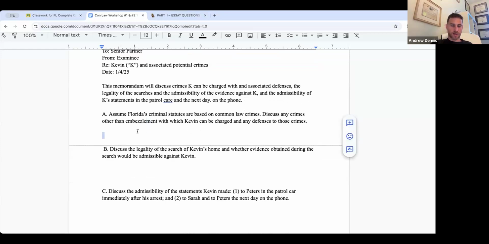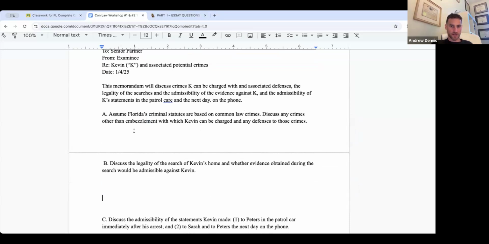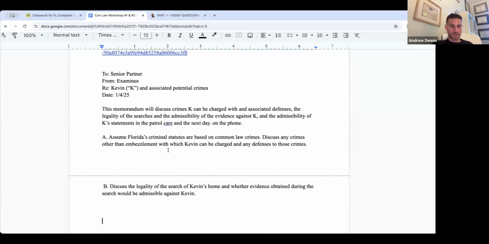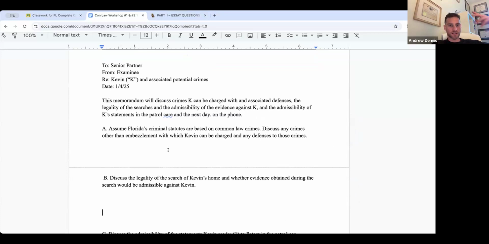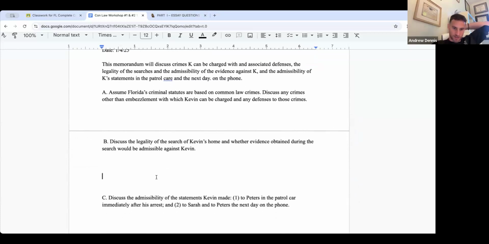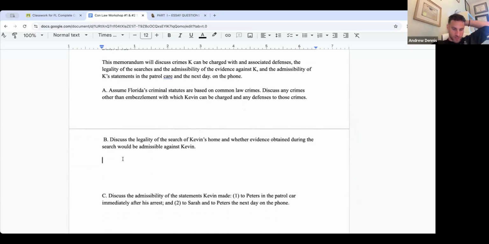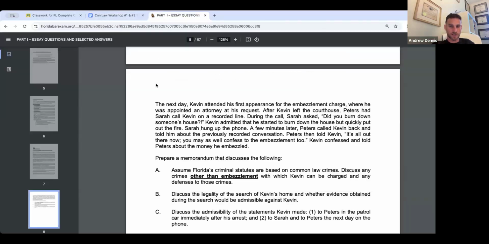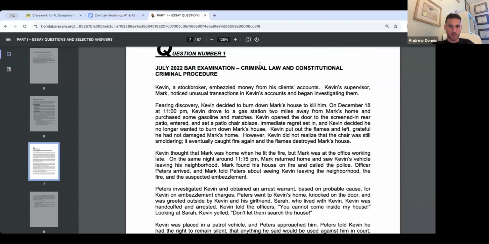All right, so we could change these headings as they go along, but right now we're just gonna do the old issue spotting thing. So we've really set this up super easy. There's 3 prongs. Each prong is gonna have issues, and within, we're just gonna identify the issues, and then we'll do the IRACs: issue, rule, analysis, opposing argument, conclusion. It's very formulaic, but the hardest part is figuring out what the issues are. So let's see if we can figure some issues out.